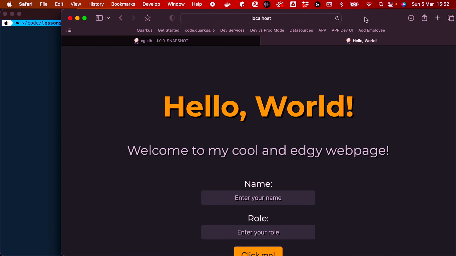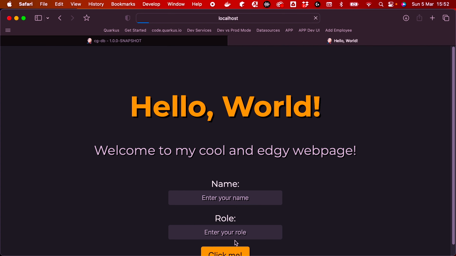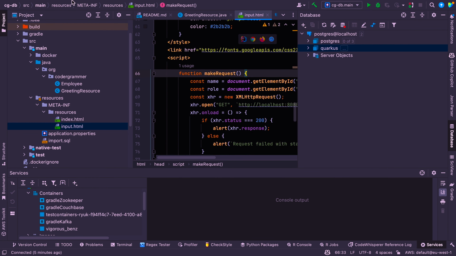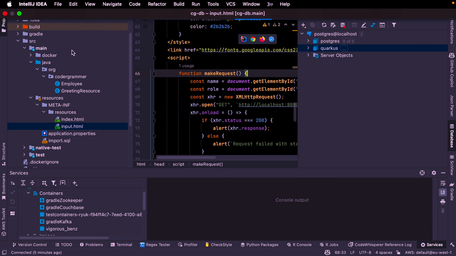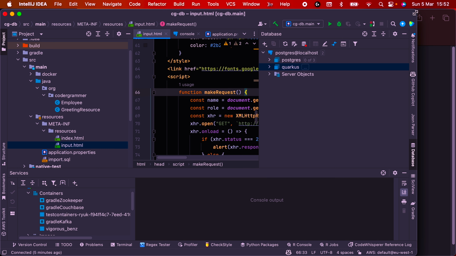So yeah, this is our form. And let's try submitting something. So we'll set that to Rob. We'll say Rob is a manager. We will click here, okay, and that's done something, hopefully. Come back to our IDE. I'm just going to non-maximize that. Okay, and let's pop open the database and have a look.